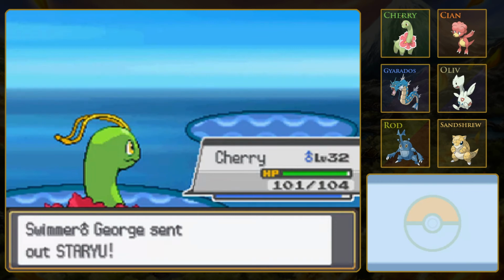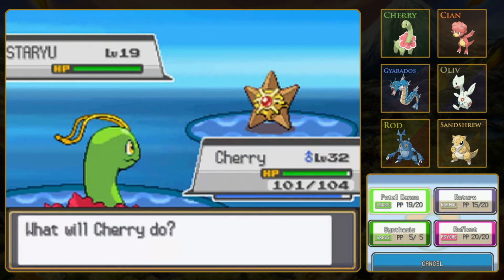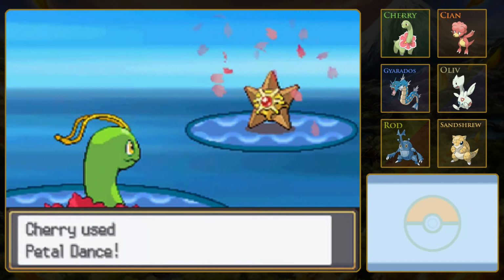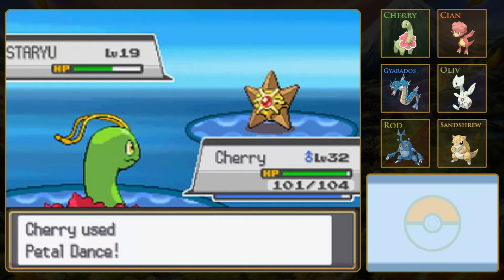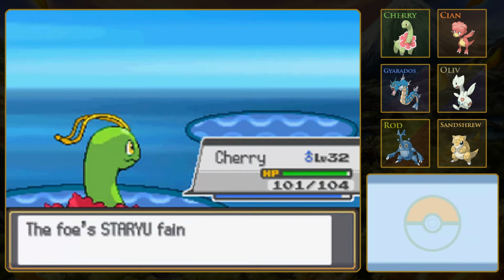Alright, one more Pokemon. Let's go ahead and use Petal Dance here. It's nice that Meganium evolves at level 32. I can't remember if Feraligatr and Typhlosion do or not. And even though Meganium isn't like the coolest grass starter, no offense, it's a great grass starter. I love Meganium, classic Gen 2 Pokemon.